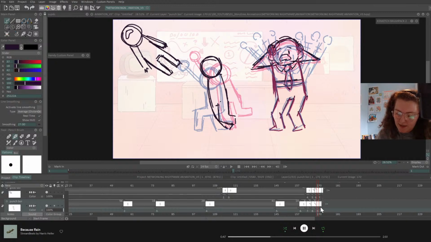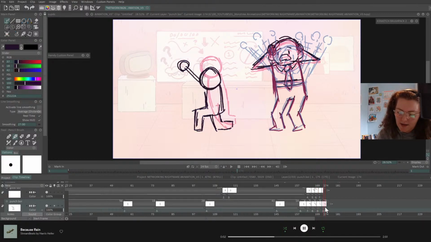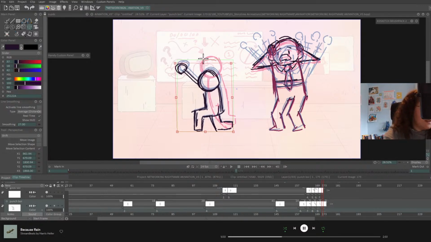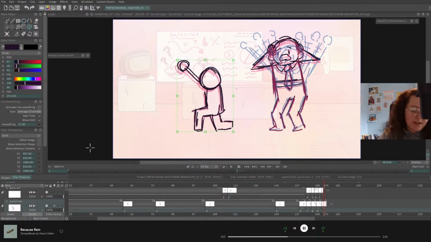Okay, so these need to be, I'm thinking 3. And then this one there. So I'm just going to shift the perspective down. So we've got a little bounce. And then this one, the arm is going to come down.